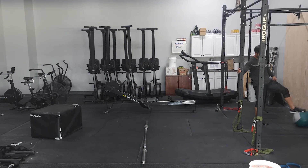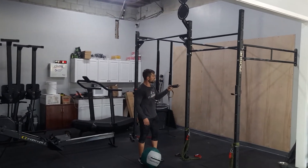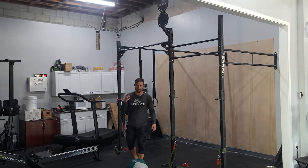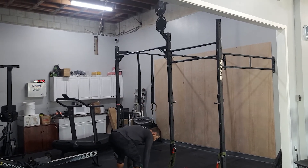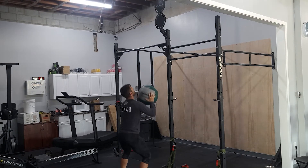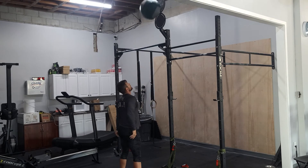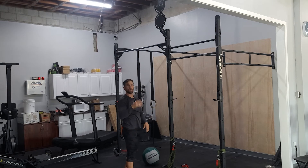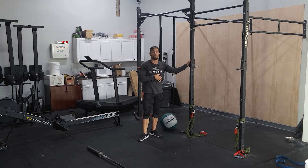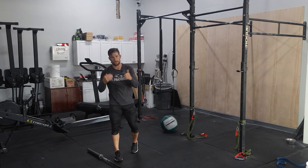Then you've got your wall balls — a little bit bigger set here. If you're using targets, always turn the J hooks around — you don't want the ball to catch a J hook and tear the ball. Wall balls always start with a squat, then you're tossing the ball up to the target. Keep the elbows high as you go down in those squats, nice vertical torso. Challenge yourself going unbroken; if you need to take sets or rest, that's fine — just shorten the rest.